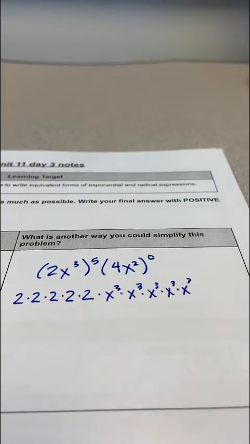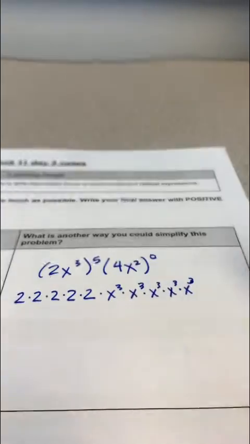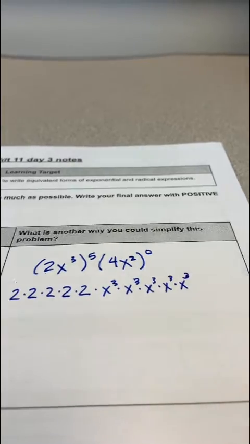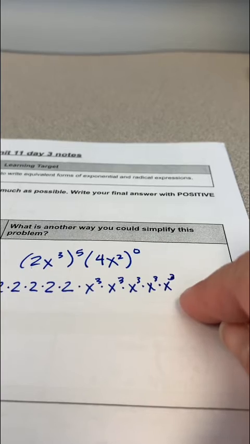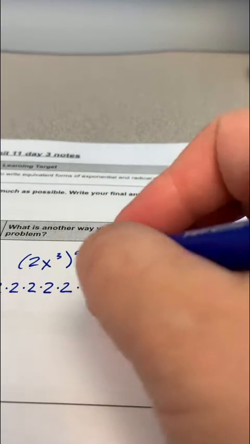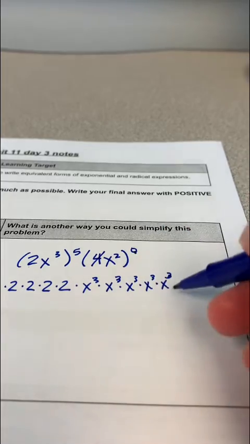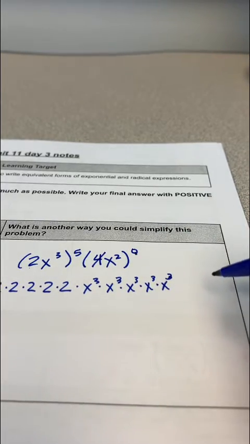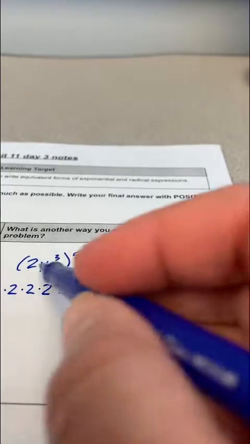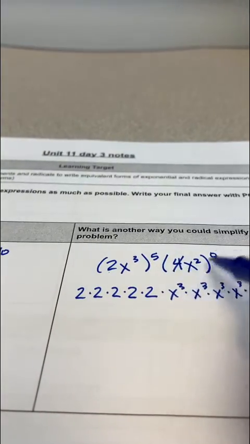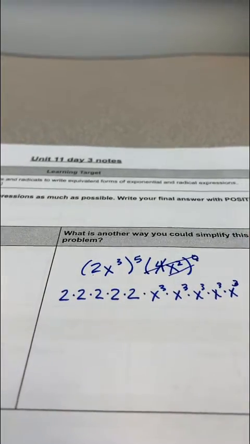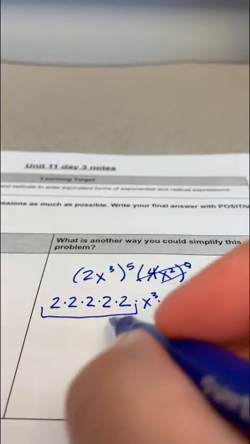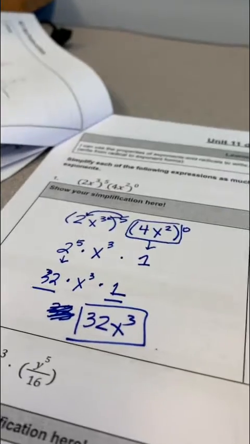Again, some of these methods might make more sense. They might look a little bit like you're doing more. Now this one, the 4 I write down 0 times. So really that means I don't write anything down for the 4. And the x squared I also write down 0 times. So I don't have to have anything after that. So once it looked like a long problem because it's 2 to the 5th and then this blob, but there's nothing to do here. So it's essentially going away. And now I just have to multiply 2 times 2 times 2 is 8, times 2 is 16, times another 2 is 32, which matches that one.